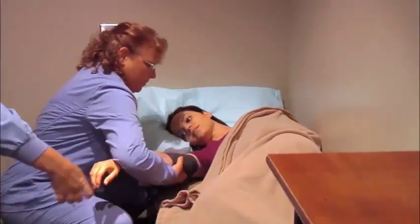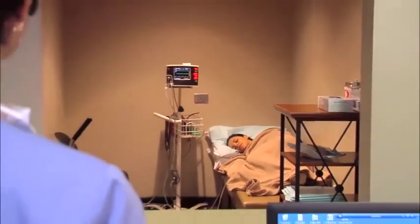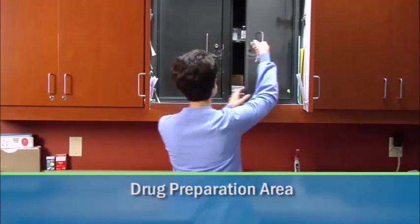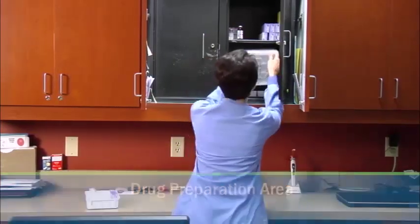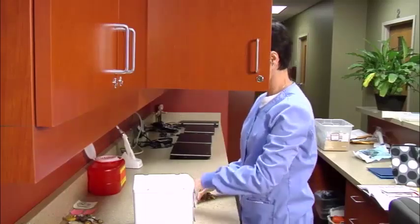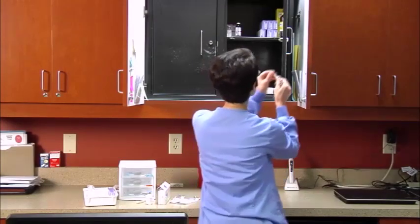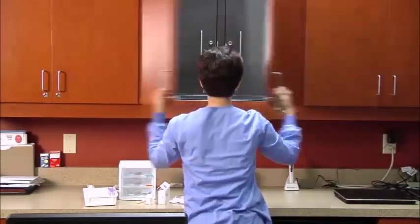The recovery area must be equipped with a source of oxygen under pressure and suction equipment, and provide adequate space and lighting for the delivery of emergency care. It's essential to have a central work area where anesthetic medications can be securely stored and prepared for use under sterile conditions. Narcotics and other scheduled drugs must be appropriately cataloged and stored in a lockbox or safe. Check with your state DEA for appropriate guidelines.